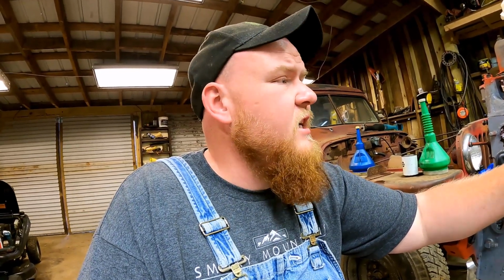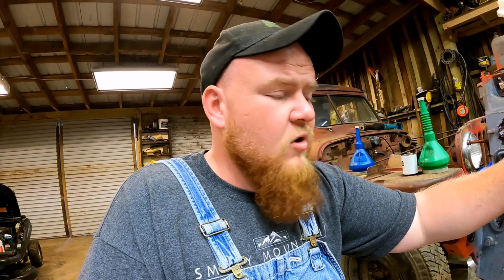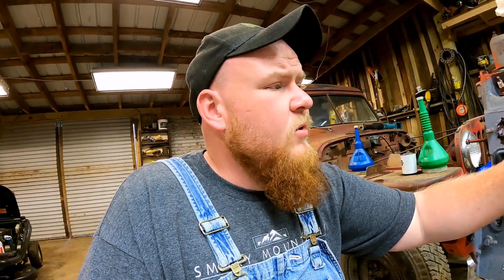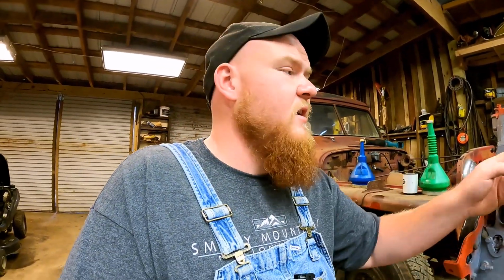I can't tell you how many good engines I've come across, complete engines, obviously complete, were running engines when they were pulled that I'm trying to buy, and they go, well, it ran when I pulled it out 3 years ago. It's been in the dry the whole time. You want to see an example of that? It's moved now, but there's another F-head in here. Same scenario, running engine, perfectly fine, nothing wrong with it.